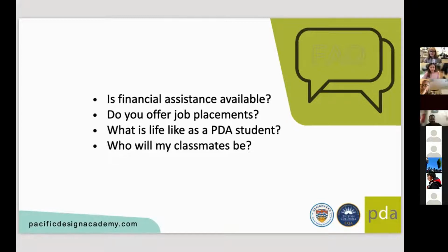Do we offer job placements? We do everything that we can to make sure that our students are placed in jobs at the end of or even during their studies. We don't guarantee that anybody gets any particular job. But again, as Patel mentioned, we set you up for success by doing everything from resume building workshops to mock interviews to how to write a cover letter to giving you lists of employers to contact, helping you set up interviews, providing references for our students, everything along the line.